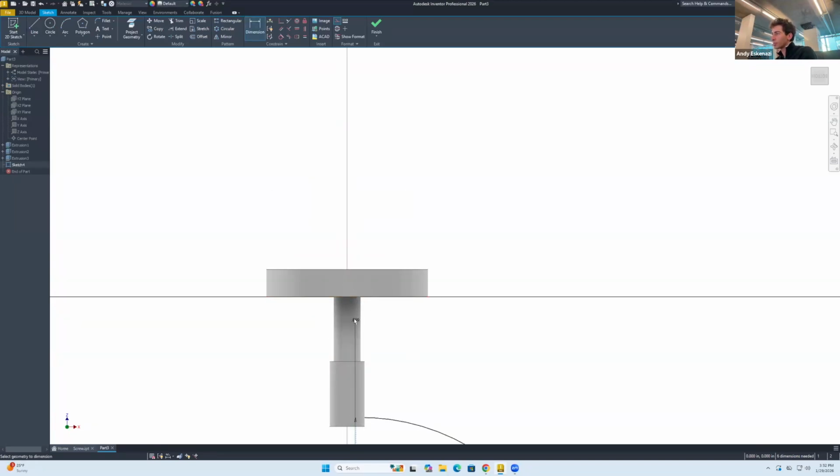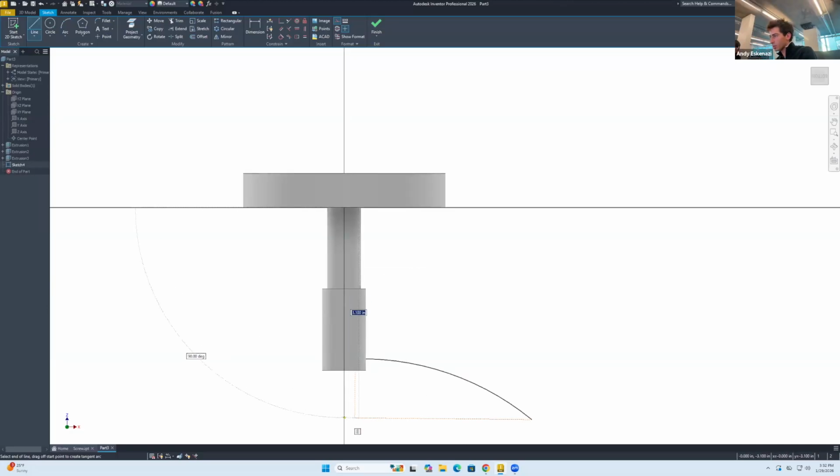Oh my goodness. I'm trying to find, okay, we're gonna project geometry, that line, that way we can do a little cross-reference from here. There we go. Oh, I need to make them parallel too.